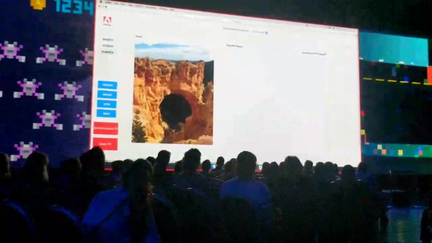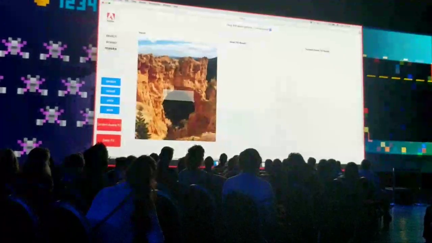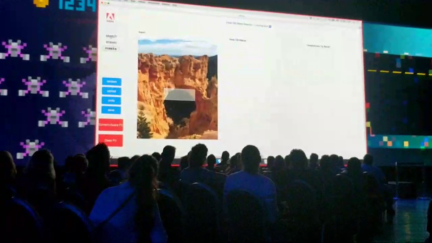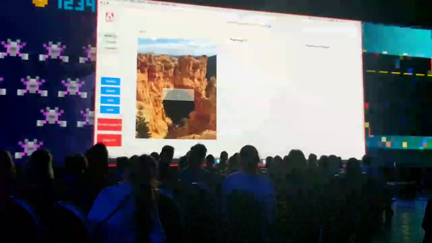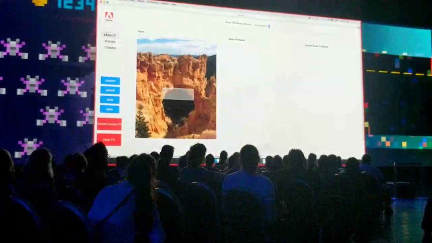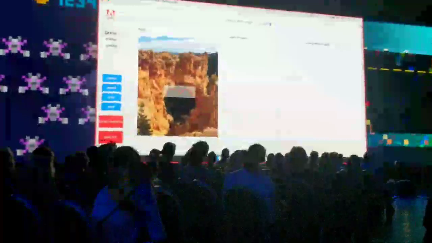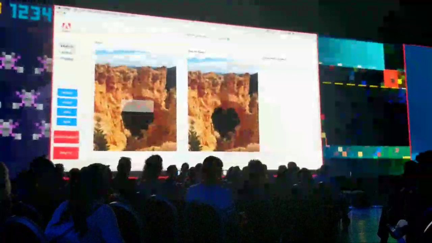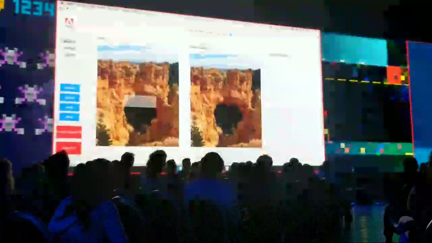Here is another wonderful arch, and I want to create some unique features like this. I mask a region here. I want to draw a heart. I select the sketch tool and I draw a heart. Well, I'm not good at drawing with a mouse. Oh, it's the best heart I can draw. Now with Deepfill, let's see how it performs. And yes. An AI-powered, user-guided image hole filling technology: Project Deepfill, Sensei.